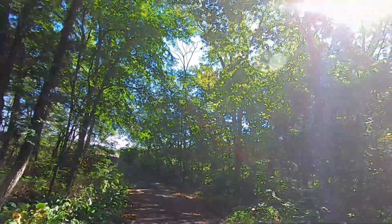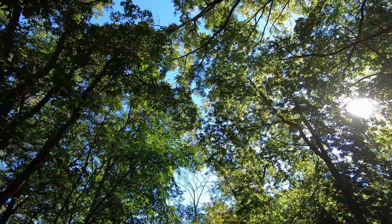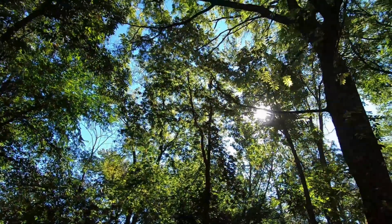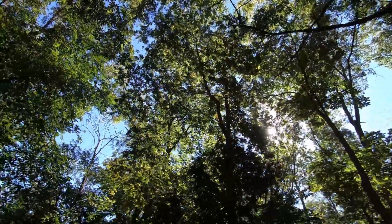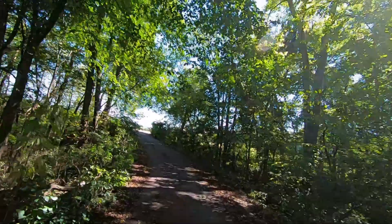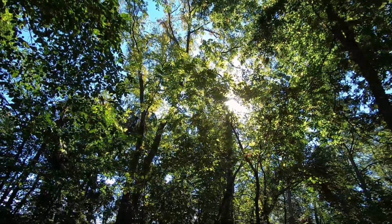So guys, the reason I'm here on this bright sunny day — it's so clear out, the seeing is great — I have never taken a picture of the sun. Can we look at it with the GoPro? Well, now I have. I'm trying not to look at it with my real eyeballs. Let's go take a look at how I have my SeeStar set up, get it unfolded, and I'm going to take my first ever solar image of the sun. I'm looking forward to it, guys. Let's do it.